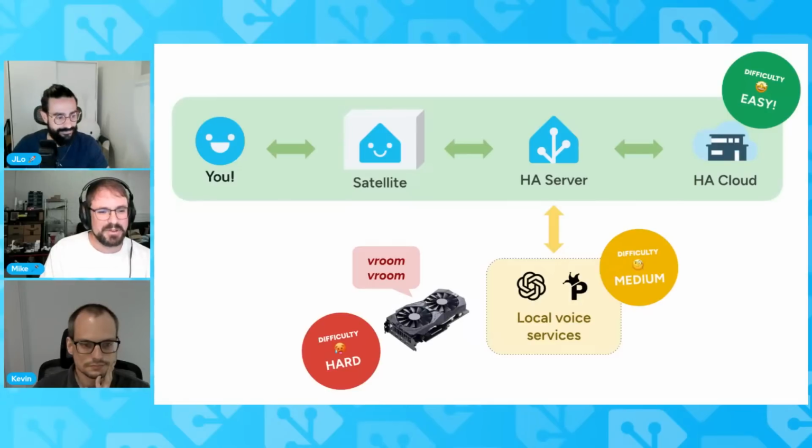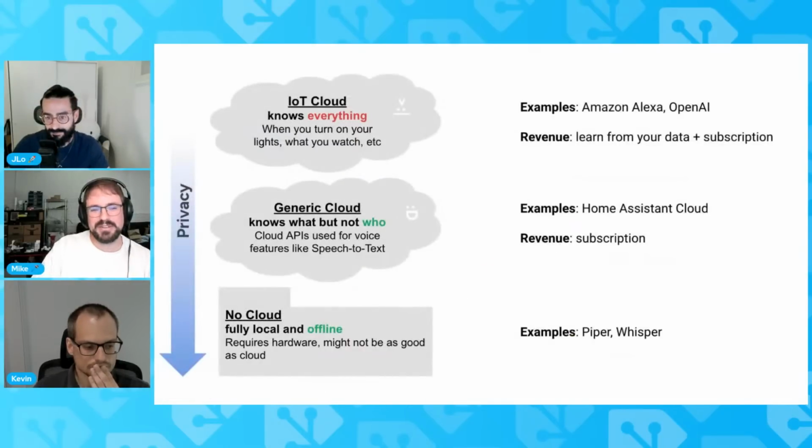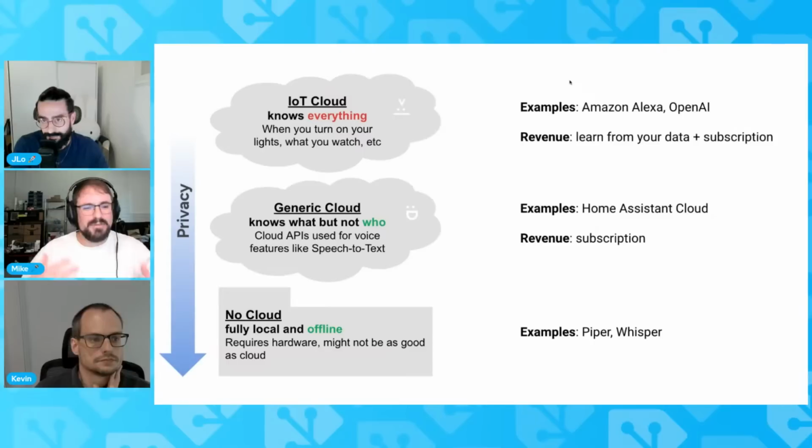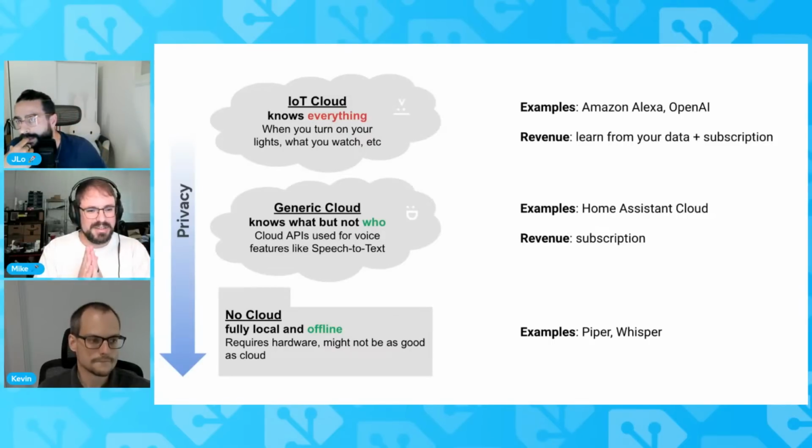And it's important, if we jump to the next slide, I want to distinguish between different types of clouds. We're going to talk a little bit about AI in this stream, and I think it's important to talk about how these different cloud services know about you and what you're doing. So we've roughly categorized clouds into two different types, and then, of course, there's a no cloud option. At the very top here, we have something called an IoT cloud. This is our terminology, but this is something that knows who you are and everything you're doing. This is like Google Home and Alexa. OpenAI falls into this category too, because you sign up with an account and you give them a key to identify you for every request. You send all the details about your home and if you're doing Home Assistant stuff. And so they know everything.